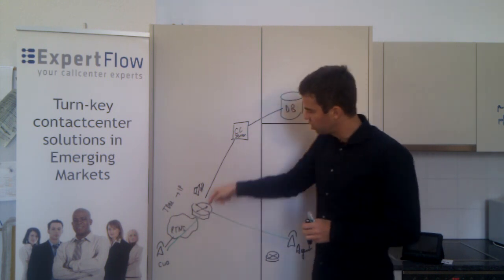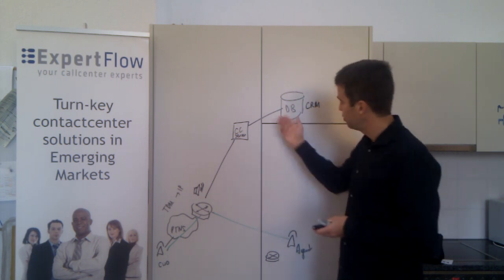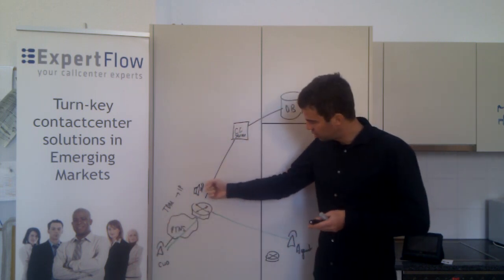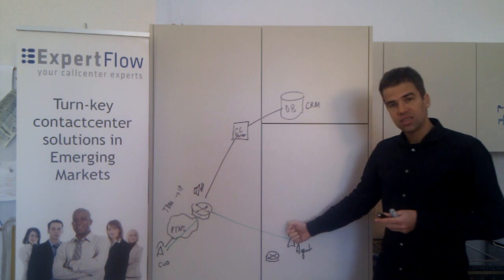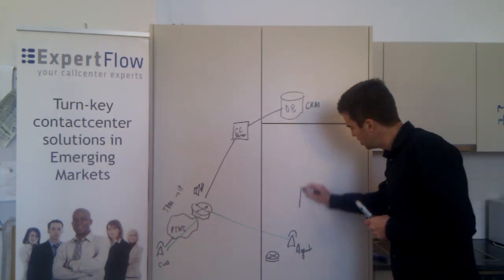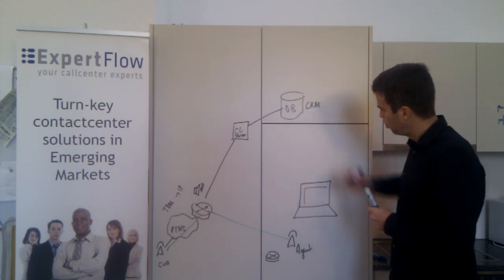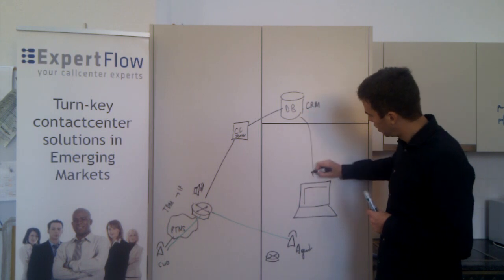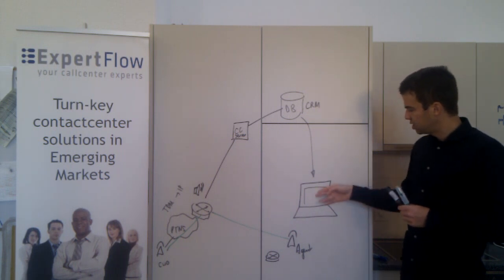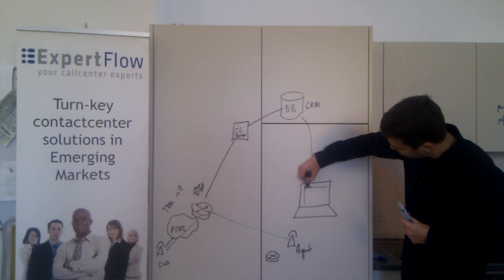I can maybe play an IVR menu. Please enter your ticket number. Please enter your credit card number. Whatever information I can get in order to increase the information that I have now about this call. And when I forward this call to the agent, I can make sure that the contact center agent gets this information about the caller on his laptop or on his computer. So what I do now is I forward the call information that I have about the caller into the desktop of the agent.